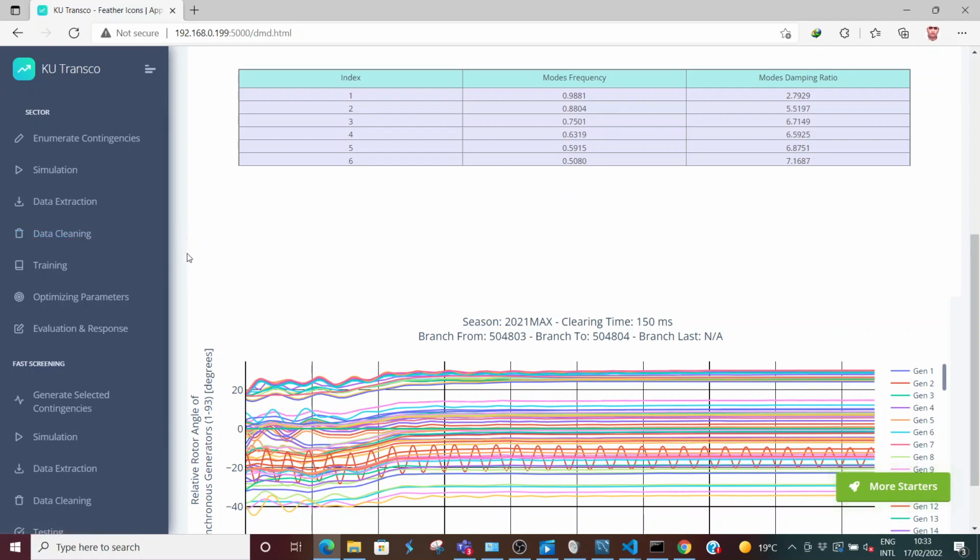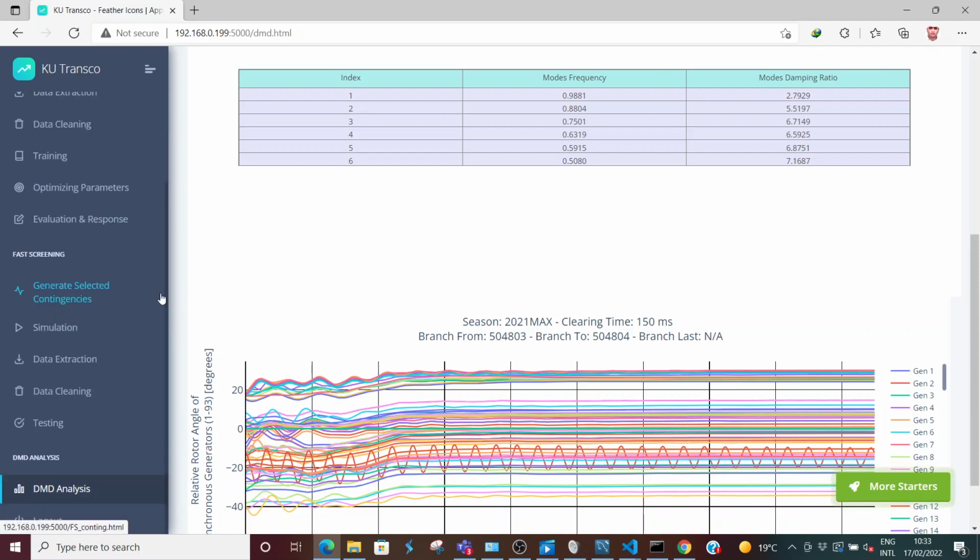As we have seen, we have tested the SAFE tool, and we have shown its use through a live demo. We have shown the use of sector analysis, we have shown the fast screening, and finally the use of DMD analysis for estimating the oscillatory parameters of inter-area modes of oscillations.